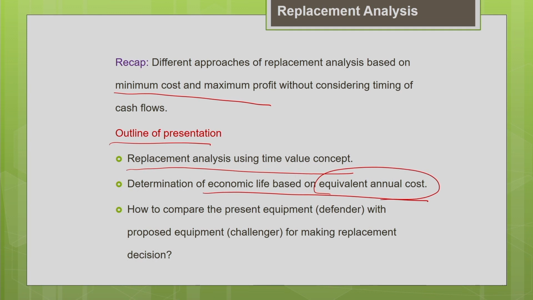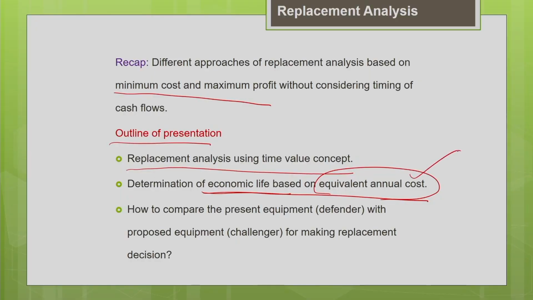Basically, we know that the cash flows occur at different time periods. So, we need to bring those cash flows occurring at different time intervals to a particular time period, say t equal to 0. We have to convert it into a particular time period and then make the analysis. We are going to use the time value concept and do the replacement analysis.